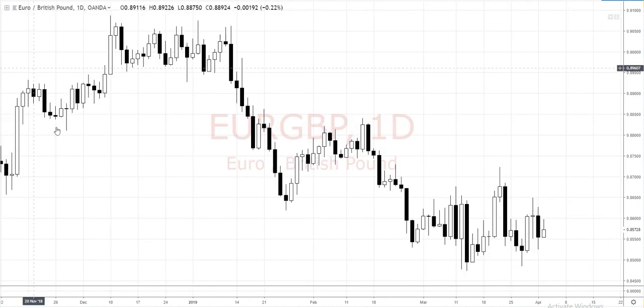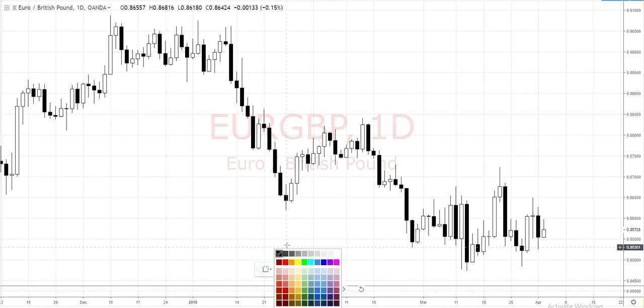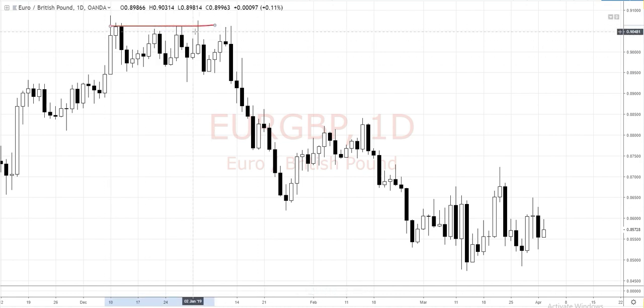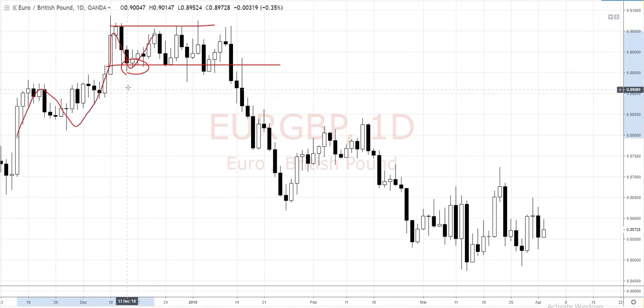For the down move, as we can see over here, the down move will be red color. Can you see that price actually goes into a range over here? This is the last swing level, and this is the last low. The price goes up, comes back low, goes up again. So this is the last low, the first sign that the price is looking to go down.